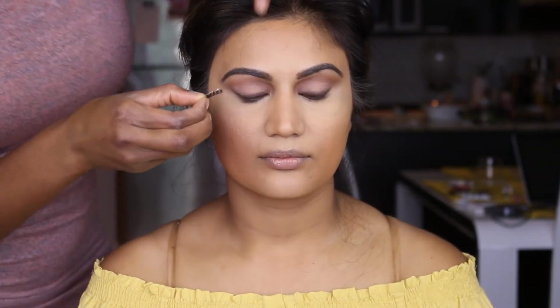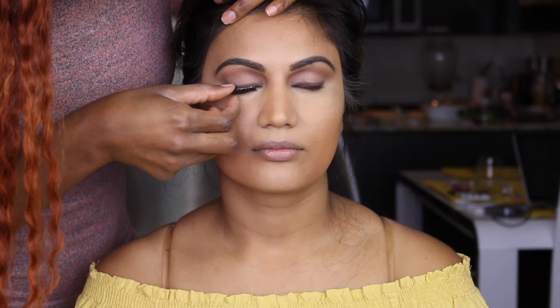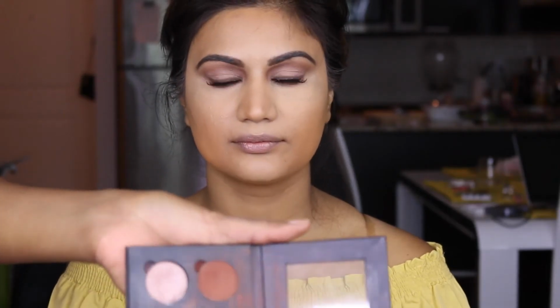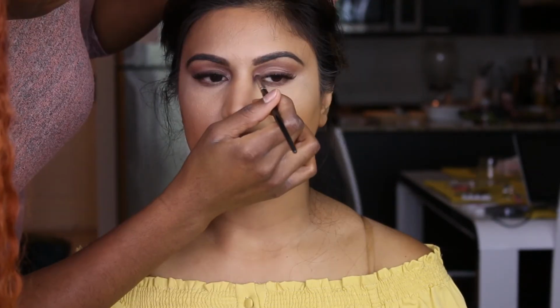Okay, so now I'm just gonna quickly apply some Demi Wispies lashes onto her. For her inner tear duct area, I'm gonna apply MAC Jest with my Morphe E36 brush. So I'm gonna apply some mascara onto her lower lash line.